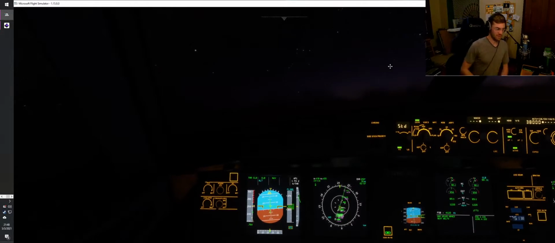Waiting to see to make sure it establishes that flight plan again. Looks like it is.